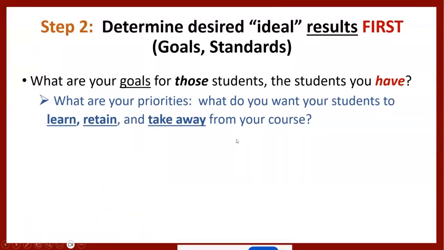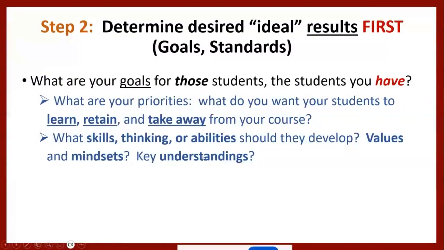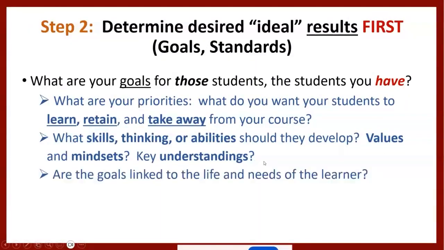What skills do you want them to have developed? Perhaps thinking strategies, abilities, mindsets, or values. All of these are important things. It's not just content. It's all of these higher level things that you also know are important to you, that you value. And so you want to make sure you fold that into, not just the content, but into the assessments and the activities that students do.